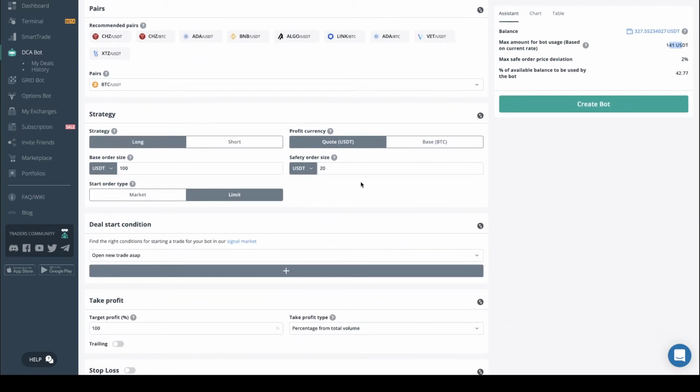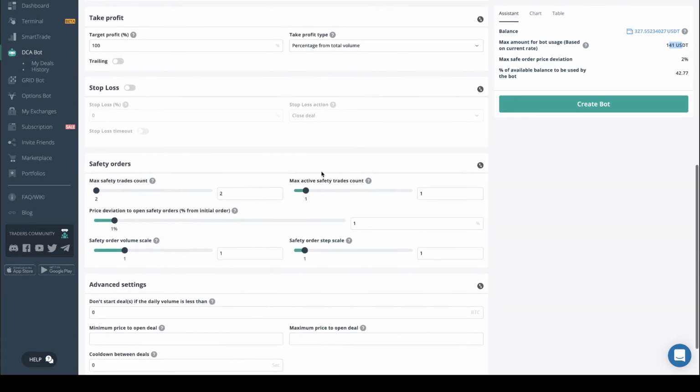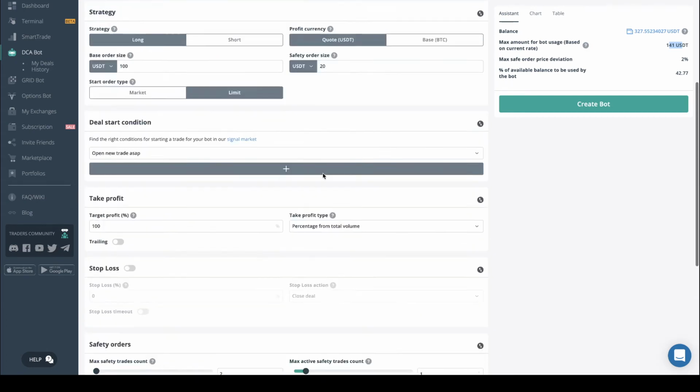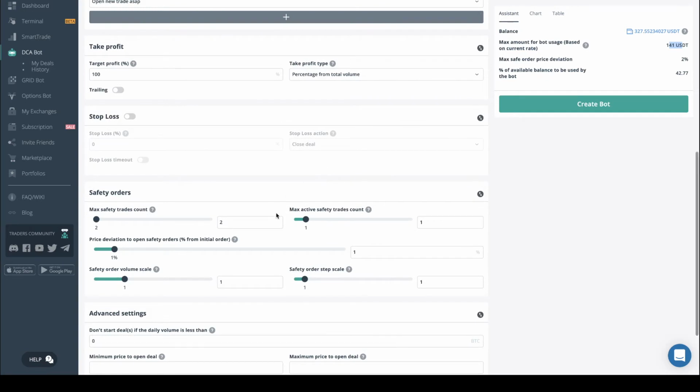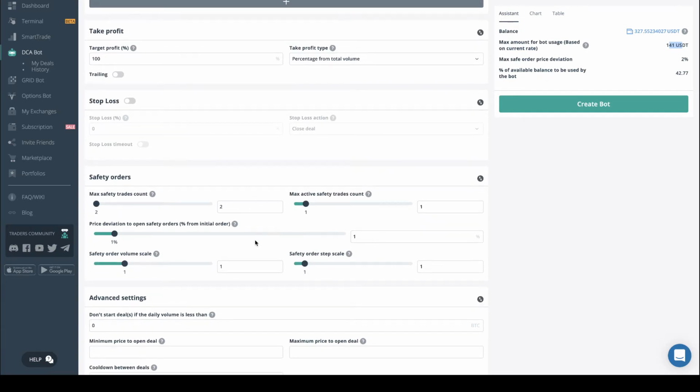And here there is something to pay attention to: maximum safety order price deviation. So we discussed what these are. You can obviously change these things up to fit what you want. So I need to actually change that. Price deviation for safety orders, I like to put at 3% myself.